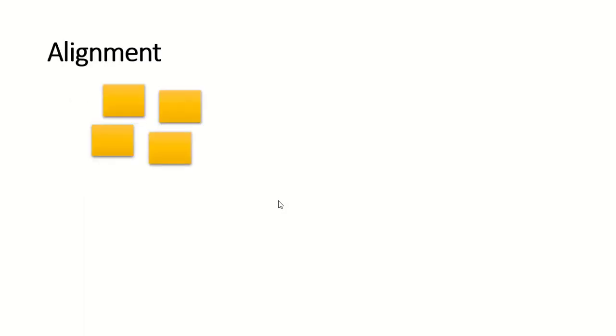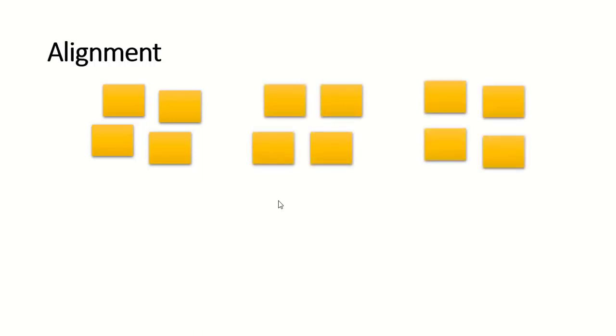ideas. In the CRAP rule, the third letter is A, which is alignment. It's very necessary to align all the objects properly, horizontally and vertically, so that our attention should not be diverted to the distance between the objects, but we should focus on the relevant object and put them in a sequence so that the most important one should be on top, and with a top-to-bottom approach, you should add visuals or the charts according to the requirement and the priority in the dashboard. So alignment is very necessary.